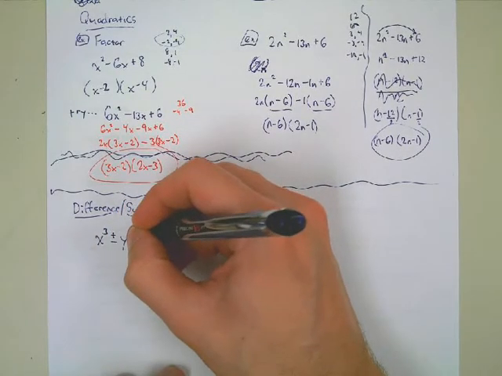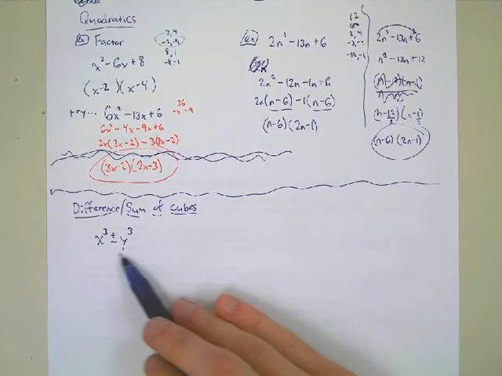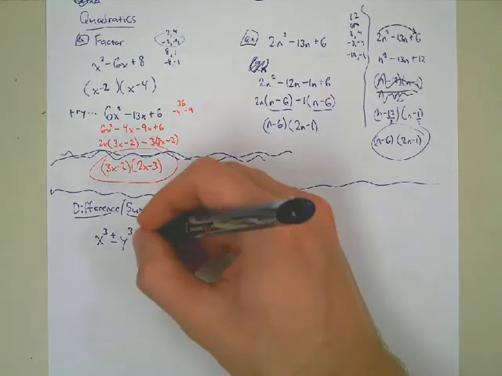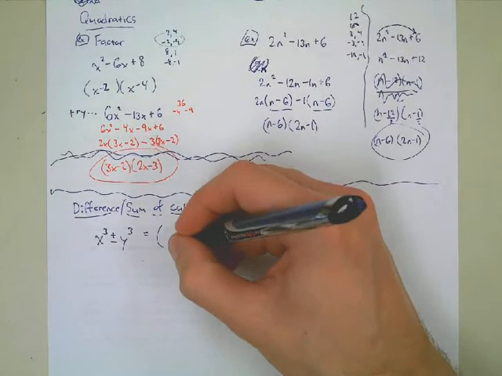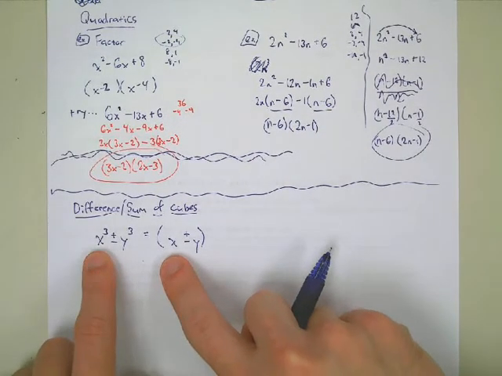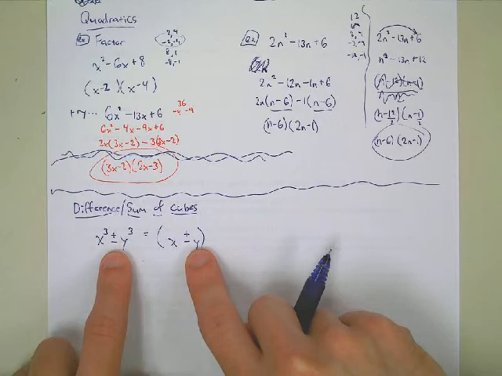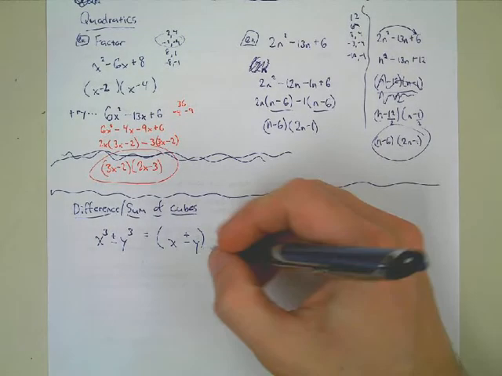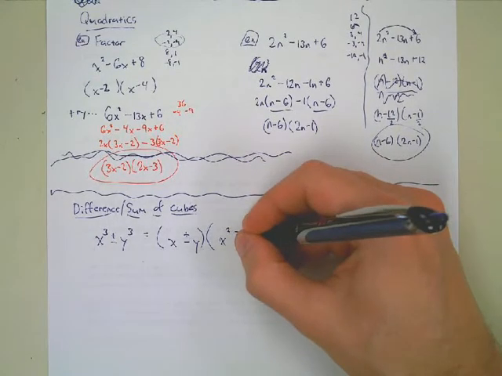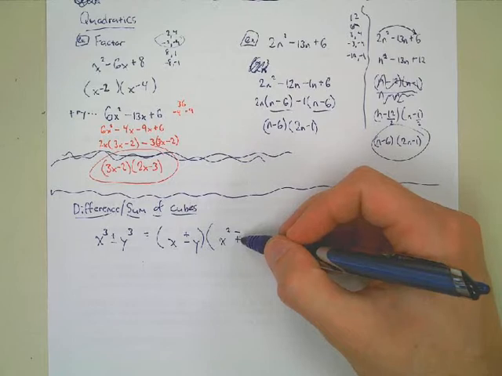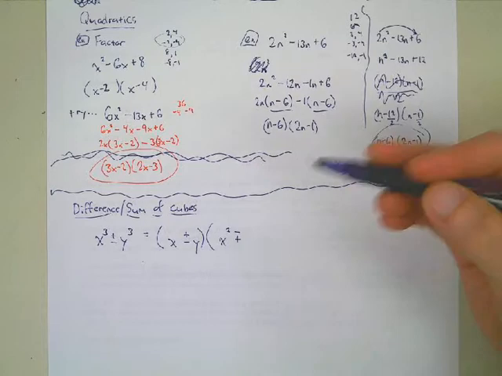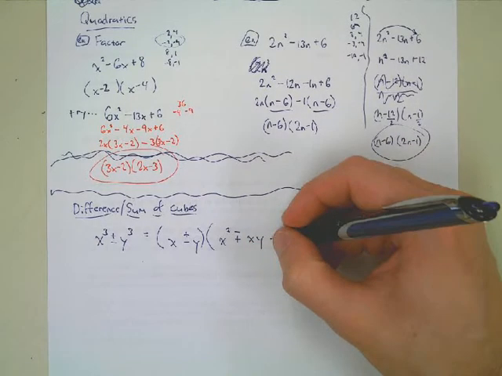I'm going to do both at the same time here. So, this is x cubed plus or minus y cubed. Two cubed terms there. That's equal to x plus or minus y. So this first one is the uncubed version of x, the uncubed version of y, and it keeps the sign. And then the next one is the squared version of x, the opposite sign, so minus plus. If it was x cubed plus y cubed, this part would be x squared minus the x part times the y part plus the y squared.